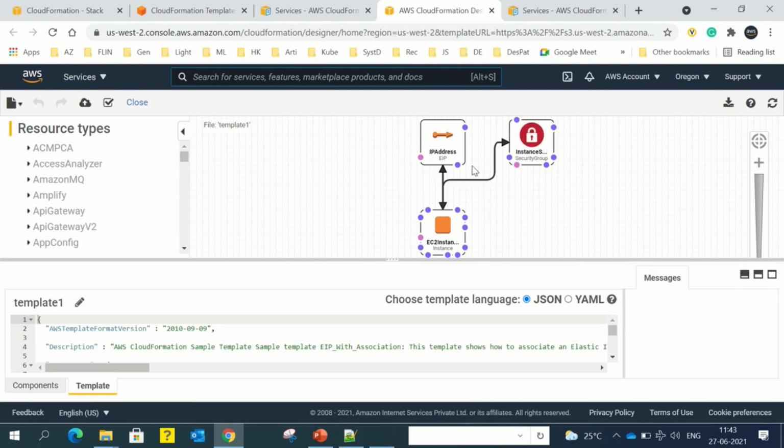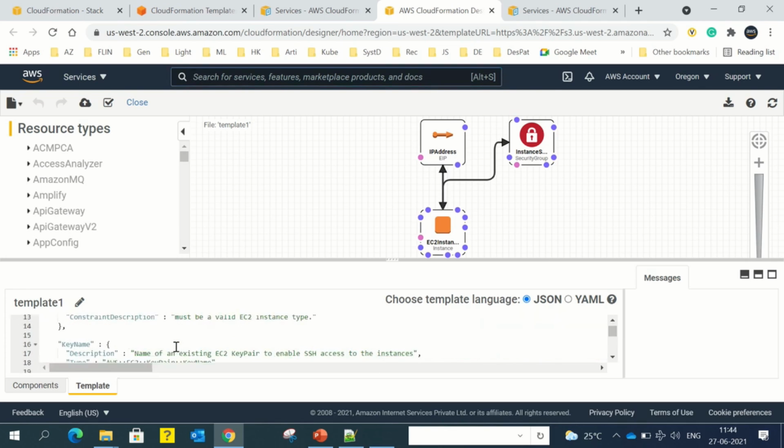So this is what I want to stand up in my AWS infrastructure, and the code is already all available here.